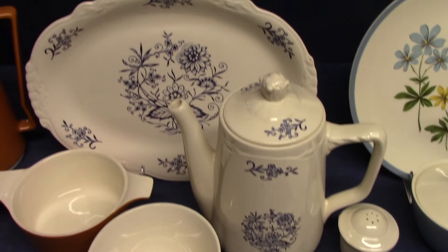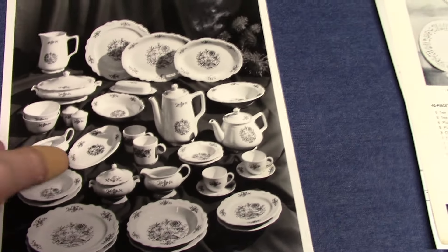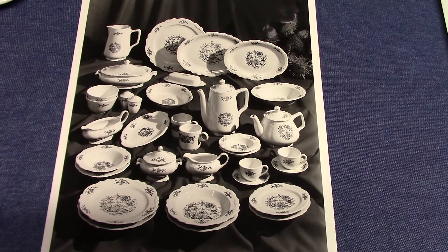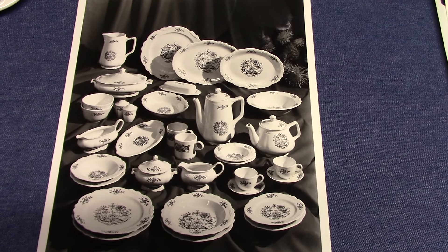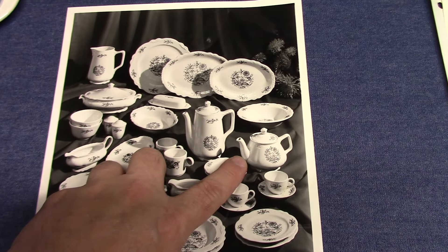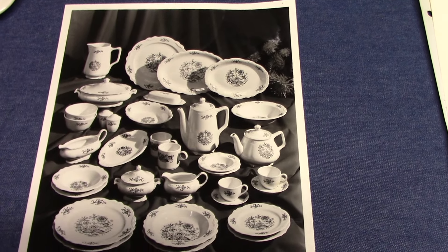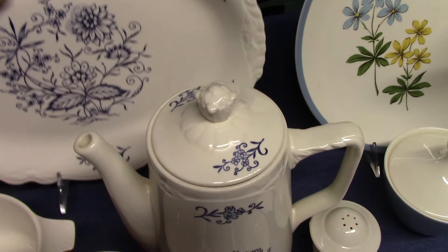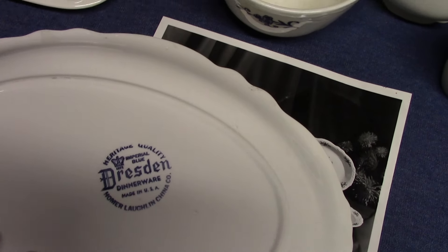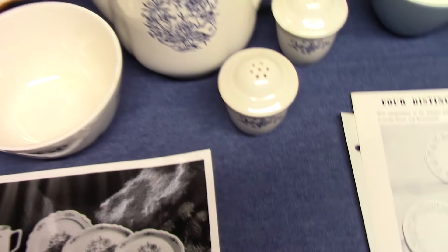Also from 1963 is this Dresden line. This is the Virginia Rose shape with some modifications — we have the full assortment in this photograph. It's your standard Virginia Rose shape, which was still in production at the time. Virginia Rose was developed in 1932 by Frederick Reed and discontinued around 1968 or 1969. In 1963, Vincent Broomhall takes Reed's shape and adds pieces like the coffee pot, teapot, ashtrays, demitasse cups and saucers, salt and pepper, and a butter dish, and creates this blue onion type pattern. This is a supermarket promotion marked 'Imperial Blue Dresden dinnerware, Homer Lachlan China Company.'